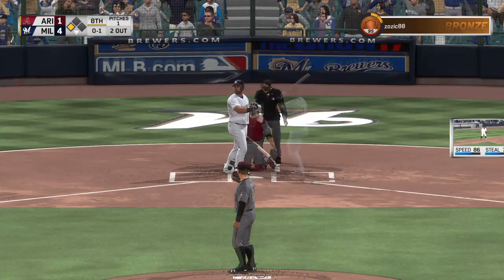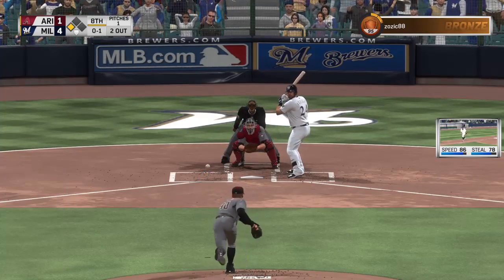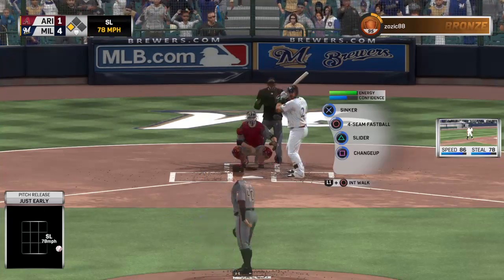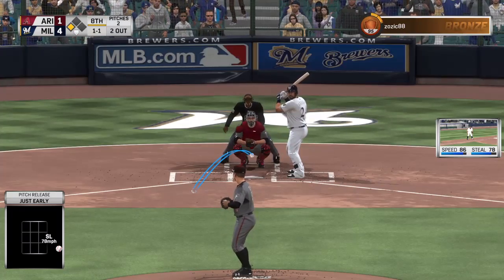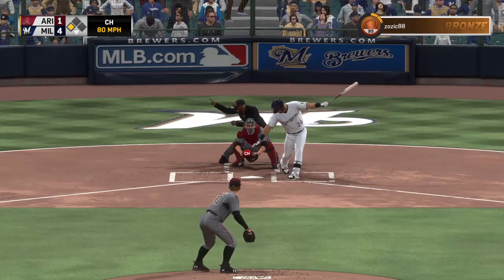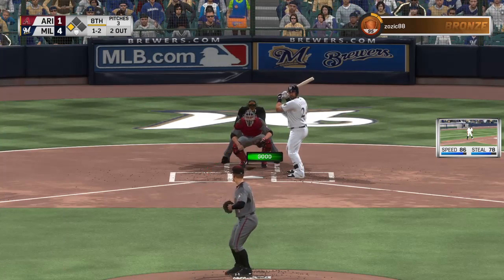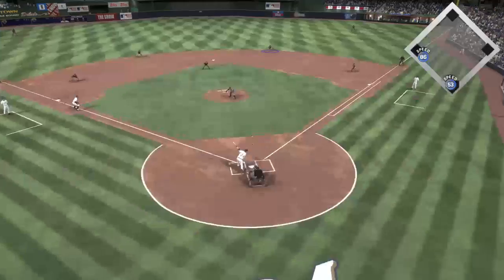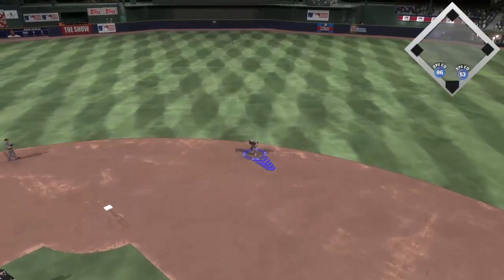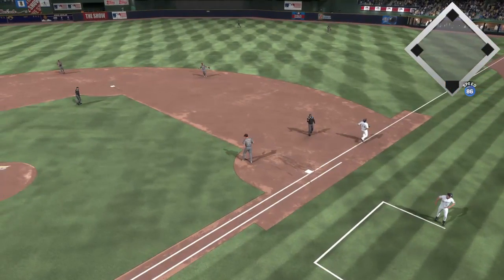Squared that one up just a little late. Off the plate and in. It's a ball and a strike. Now that's that old school slider right there, trying to get in on his hands. We see that with a cutter a lot, but the slider's even more effective because you can't pick up the spin. Ready with the 1-2. Grounded back up the middle, fielded by Pierce. Throw to first in time, and the big inning is avoided.